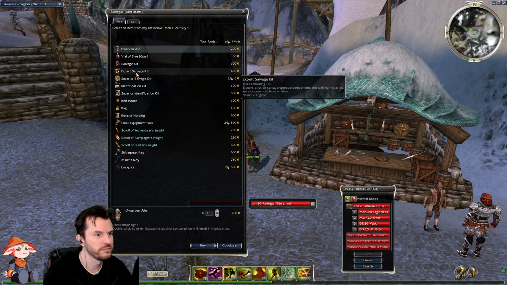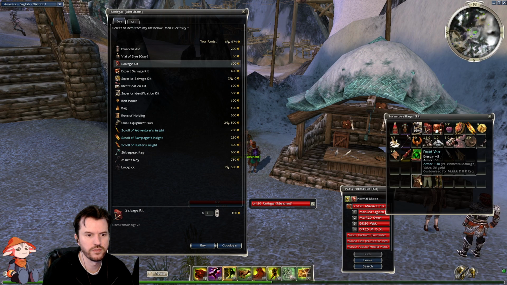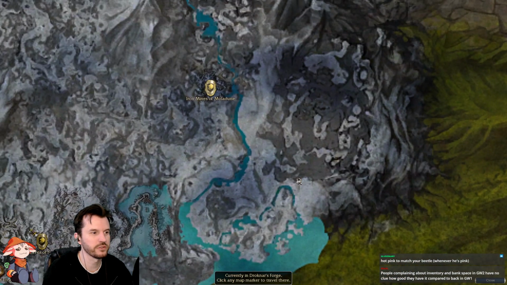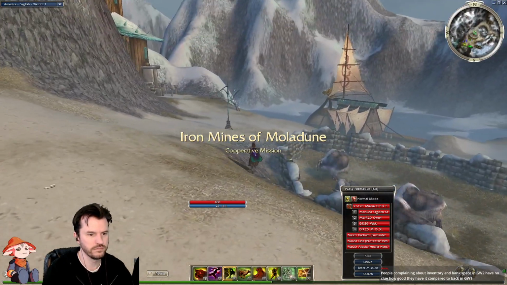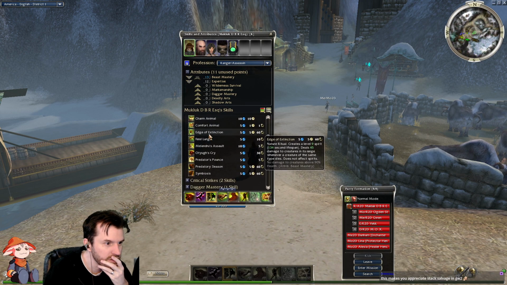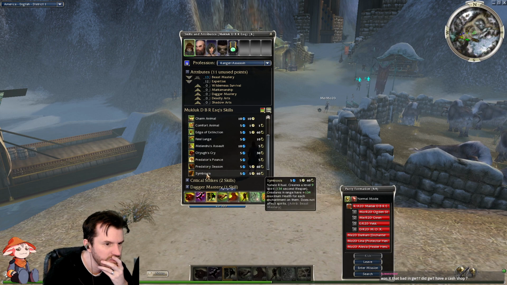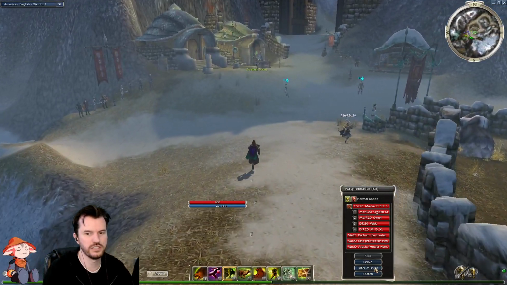Alright, okay, there we go. Max armor. Hot pink to match the beetle. The beetle changes freaking graphic every time we go through a zone line. Okay. Still got our 8 people here. Iron Mines of Moladoon. Okay, Otyug's Cry. After trying Otyug's Cry out on the last mission, I don't know if I want to use that again. Let's put Brutal Strike back on the bar. Alright, let's try it out.